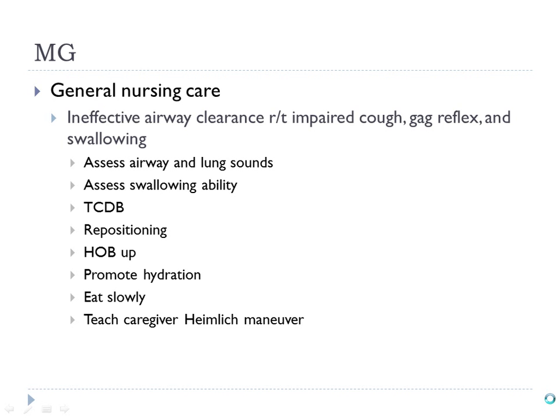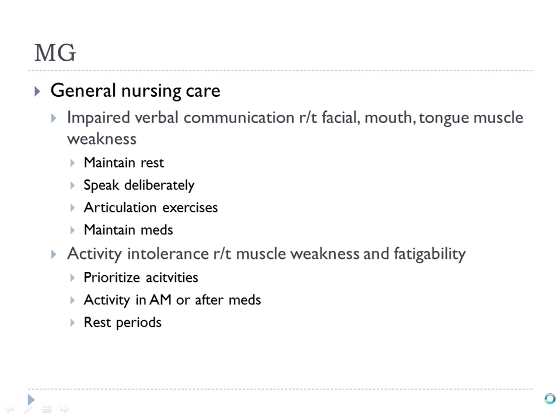The person with MG may be at home, because this person is going to be in the hospital unless they're on the vent or having severe complications. So make sure that whoever's taking care of them knows how to clear their airway if necessary while they're eating. Rest, again, and articulation of speech: slow, deliberate speech to improve communication. Again, in the morning, after medications, is when they're going to have the most energy, and that's it.